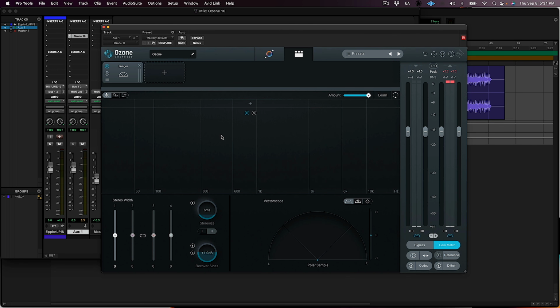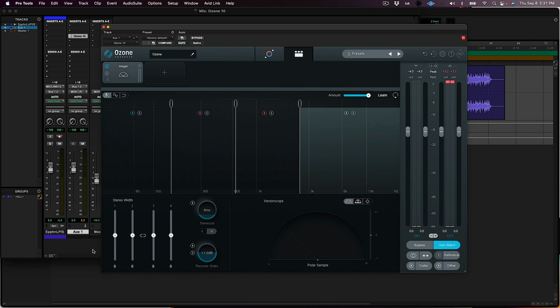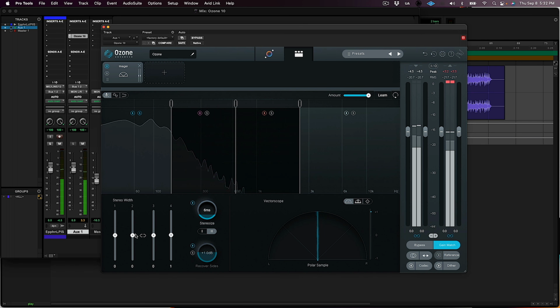Once again, it's a little easier to hear than it is to actually describe. So I'm going to set up a 4-band system here. We'll set up lows, low mids, high mids, and highs. And we've got a slider for each of those. Now we can choose to make it wider, in which case we can actually stereoize or increase the width, or we can pull down in this direction, and in that case we can recover that side information and bring it in. So let's begin by just soloing the bottom end in our track, and we'll move that slider and see what happens when we stereoize and when we recover the sides.